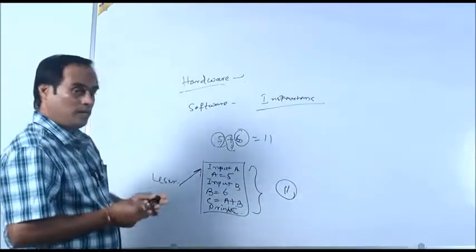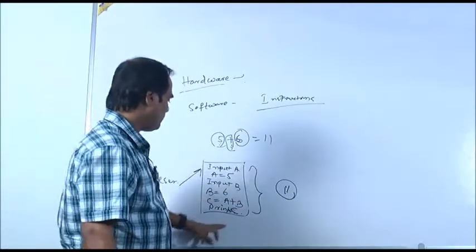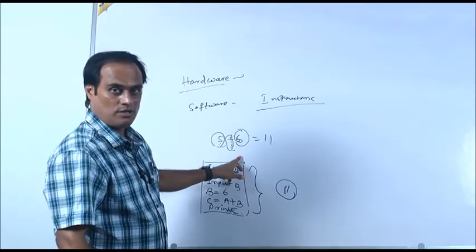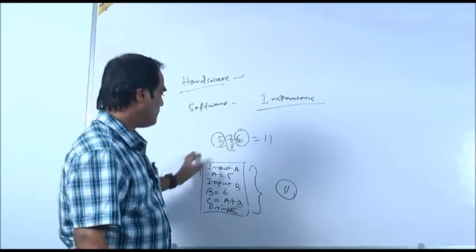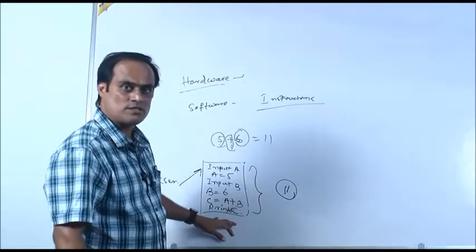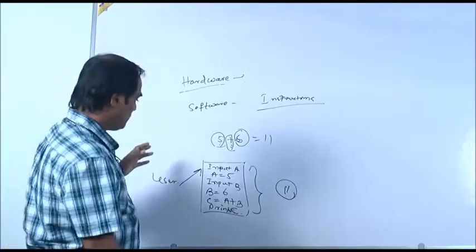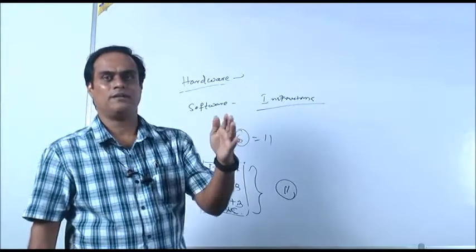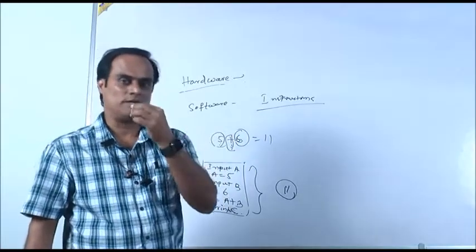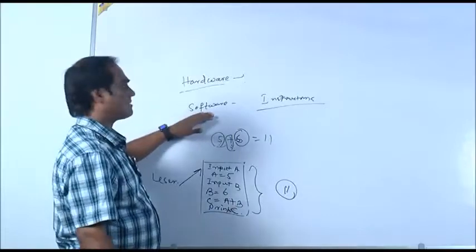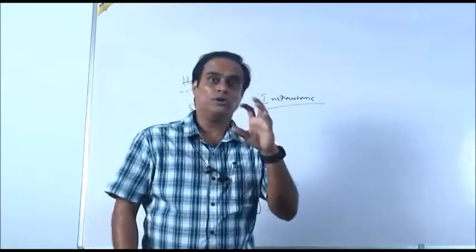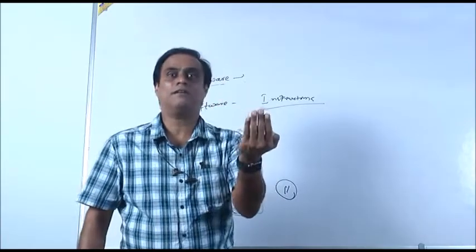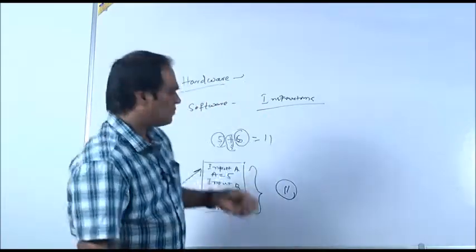So, my point is that when we are giving certain instructions to the computer to execute or for processing, we are giving a certain set of instructions. The method by which we are giving the instruction set is known as the software. So, software is what? It is the set of instructions to run a particular task assigned, yes or no.